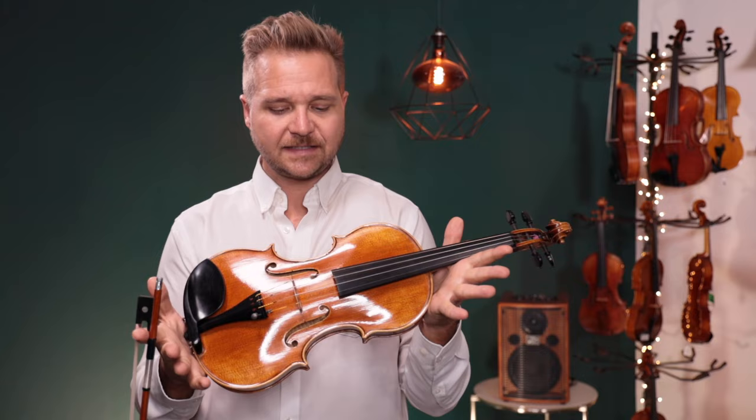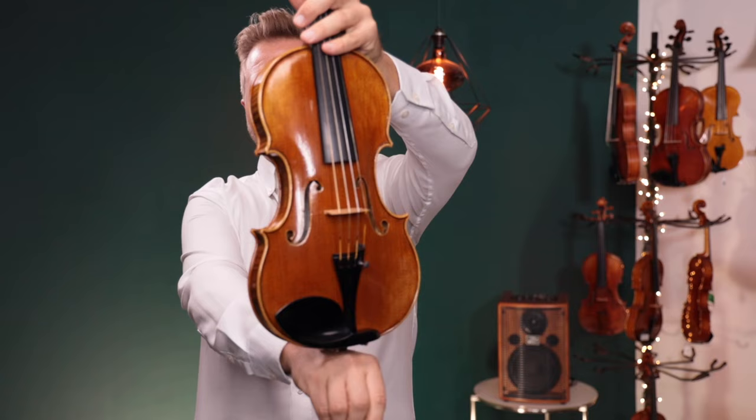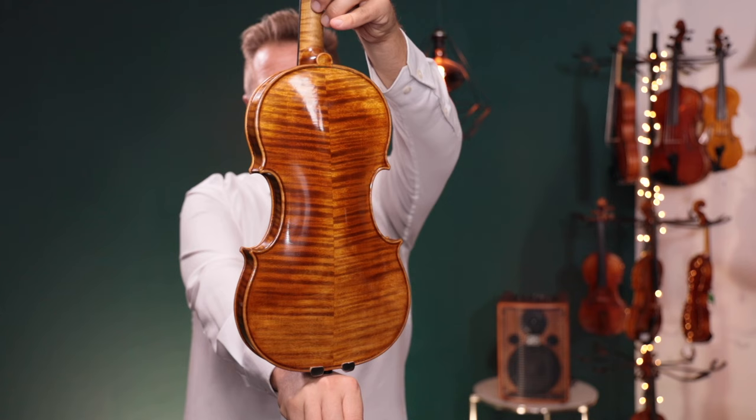This is a brand new violin made by Ryszard Osowski in Forchheim, Germany in 2023. It's the Series 1, it's the Platinum level, and this is a Guarneri template violin. I'll play for you so you can hear it.